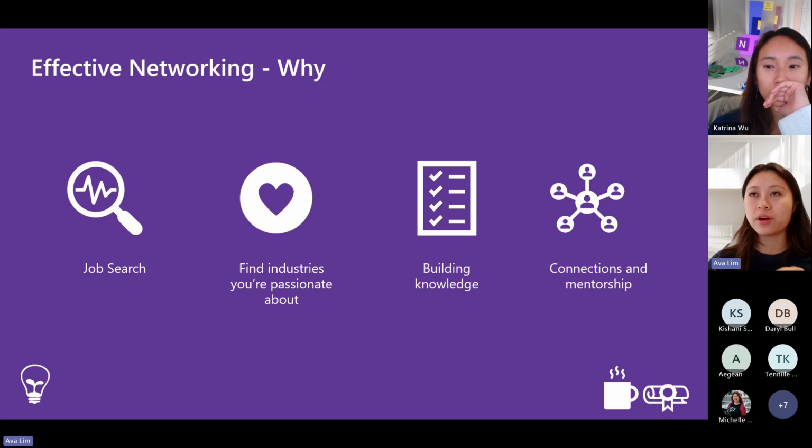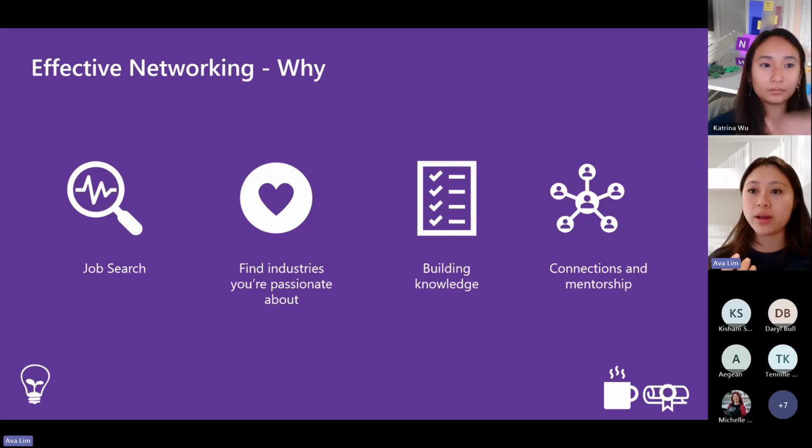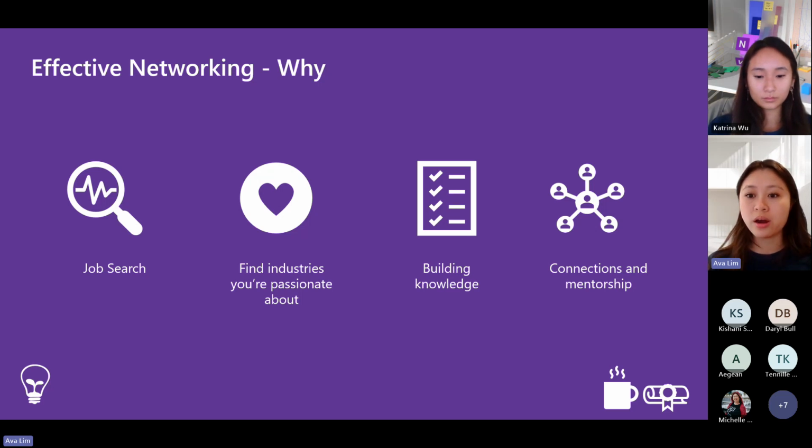And I think a very important aspect of networking is to start networking before you need to do it. What that means is, whether you're conscious of it or not, when you're in university, at events like this, virtual or physical, or at a career fair, you're building connections. Maybe you don't really know what you're looking for, but just having their name in your pocket or having them on LinkedIn, you're simply building a connection there.